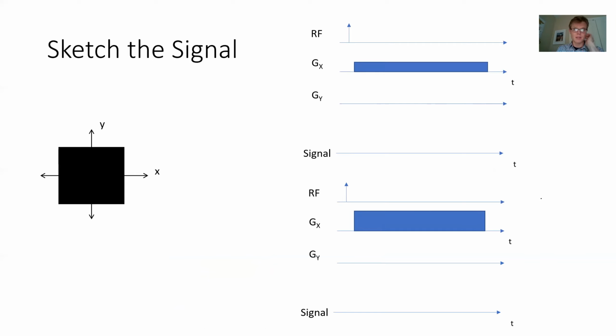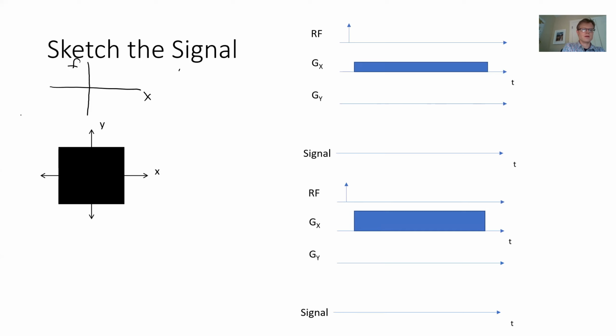Now, this case is a little bit more complicated, although here we're just going to look at the X contribution. So we can look at this now in a little different way. For the top example here, let's look at the relationship that we're going to create of frequency versus the X position.